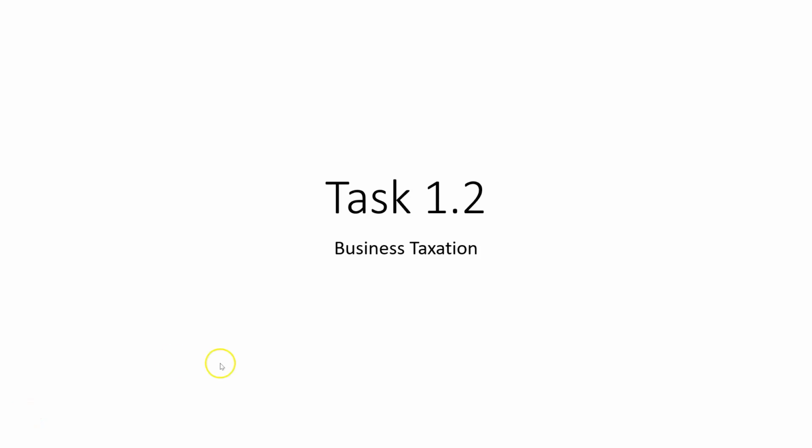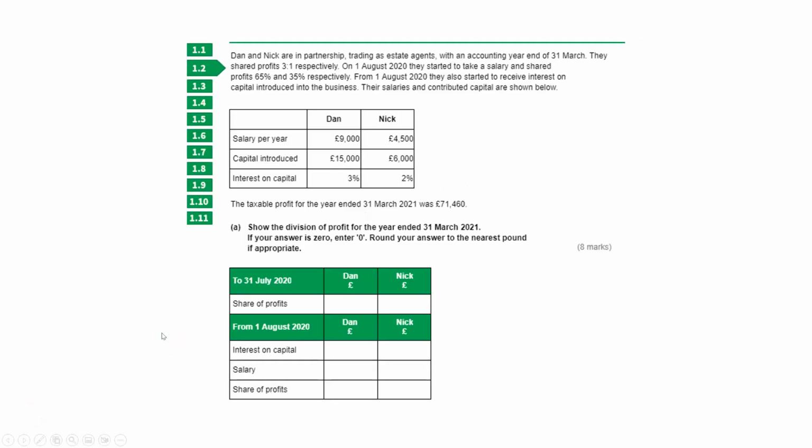Okay, let's do task 1.2. This is a nice one. This is one I think you need to ace and get everything right. So I'm going to do it the old school way and use double entry for it because I still think students should be using double entry for a lot of these ideas, right?